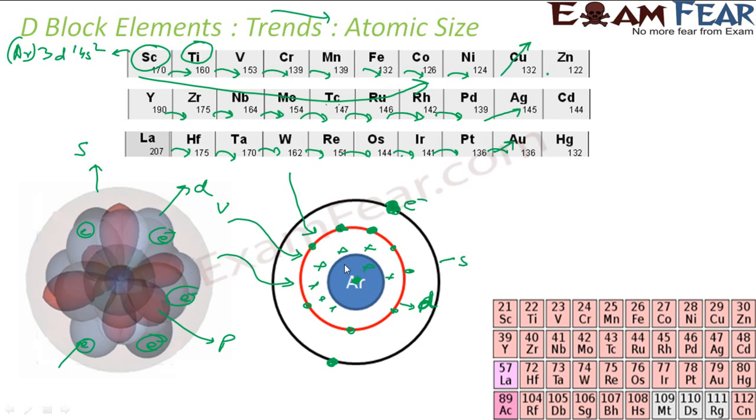Just understand this. You're moving left to right, you're adding more protons, but the shielding effect is poor only. So effective nuclear charge on this electron is increasing. So this electron is attracted more toward this nucleus, and since the 4s electrons are the ones which decide the size of the atom, the size decreases. But after a certain point, this d orbital is almost filled. There is a repulsion in this d orbital, and the shielding becomes effective because this d orbital is almost filled. In that case, the effective nuclear charge on this electron decreases. Why? Because of the good shielding effect now, and thus this electron goes away, and the size increases because the size of these atoms is decided by 4s2 electrons. I am talking about this series.